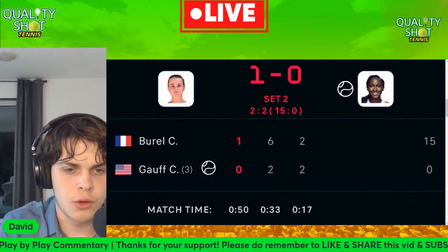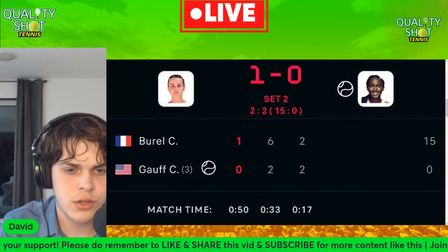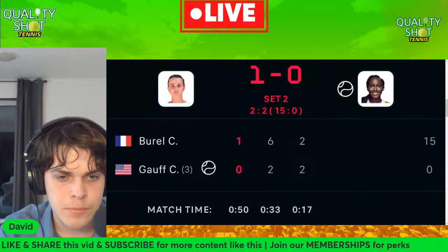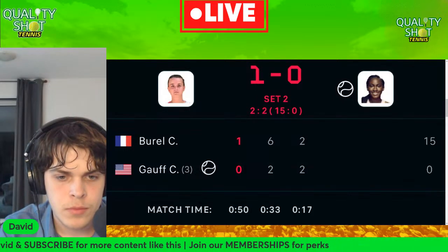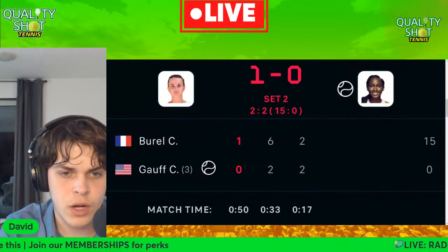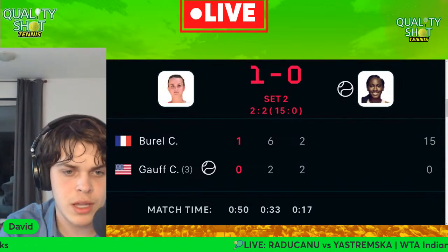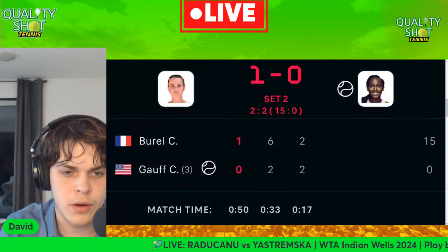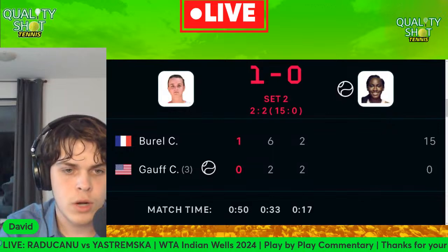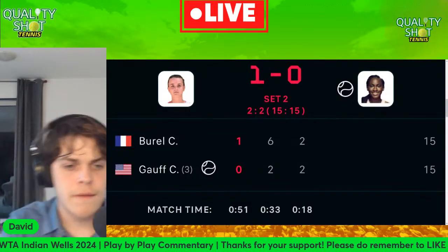First serve is wild from Gauff. Just taking out her anger a little bit on that first serve, but now has to hit a second serve because of that. Well, Burrell not attacking that second serve. Forehand now. Forehand Gauff. Forehand Burrell. Burrell's got to be careful she doesn't play Gauff into some kind of form here, giving her a lot of time on these forehands. That's a better backhand from Gauff, and Burrell goes long. 50-0.